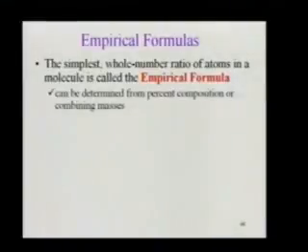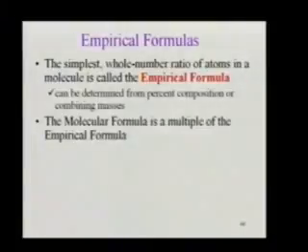Then you can use that knowledge to move on and figure out what your actual compound is based upon what's different. You tell me. If I have something, let's say C2H2, and I have C4H4, what is the biggest difference that's easily measured, do you think, between those two things? Weight. Exactly. If we can take our empirical formula and then somehow figure out its molar mass, then we can figure out what our compound is. Okay? All right. We know that the molecular formula then will be a multiple of the empirical formula. Like C4H4 is a multiple of CH, right? It's 4 times CH, C4H4. That's what I'm saying here.